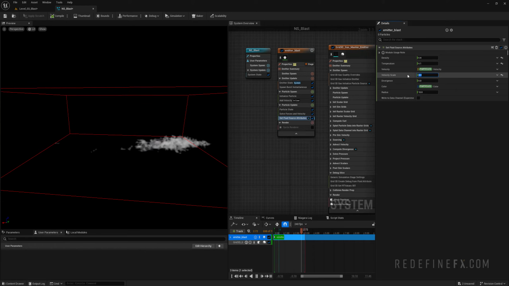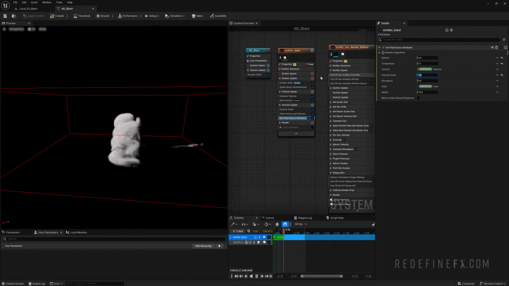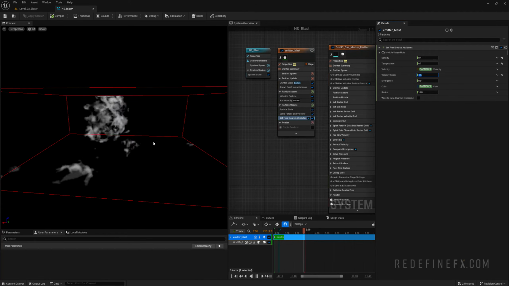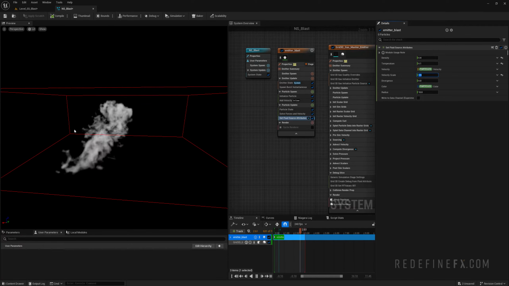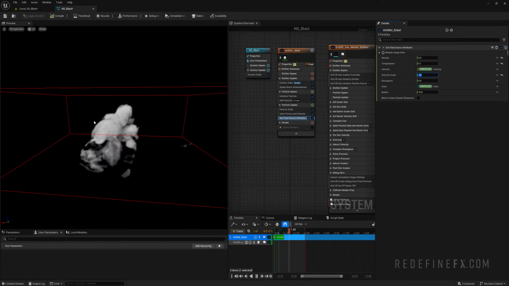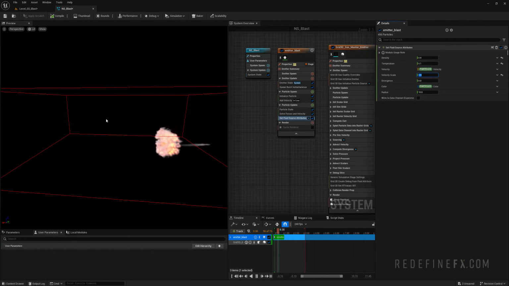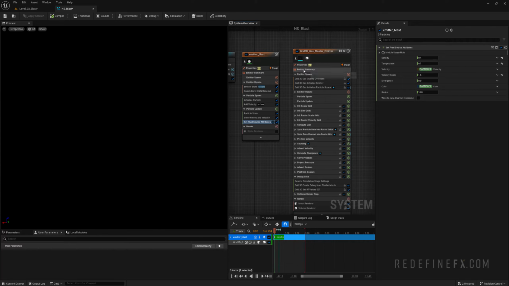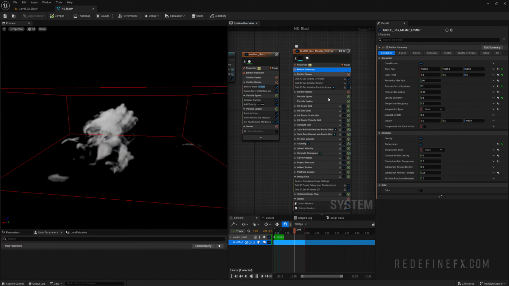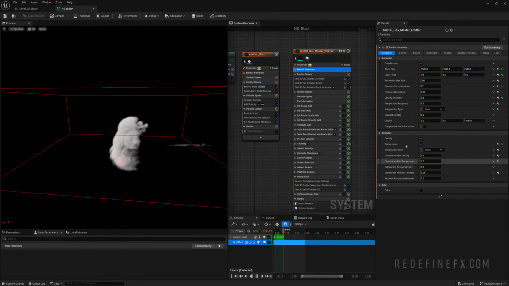I wouldn't go too high with this. Maybe let's do 1.5, and that's gonna give the shockwave just a bit more energy going forward. Now, one more thing that I don't like is I feel like the fire and the smoke dissipate way too fast. So we've learned how to do this in video 2. So just to recap, emitter summary, this is where our dissipation settings are.